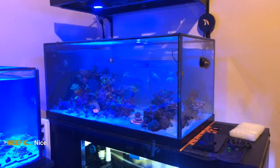So the chiller, I'm gonna work on it again. I need to find a better, how can I say this, a better exit, in and out. I need to find a better one because where I drilled the holes is not the right way, at least for my setup. It's not the right way.